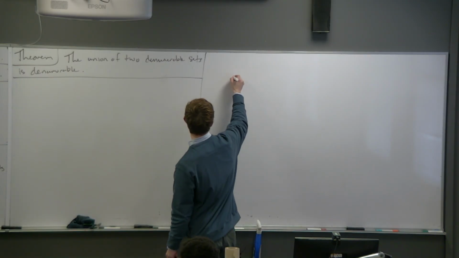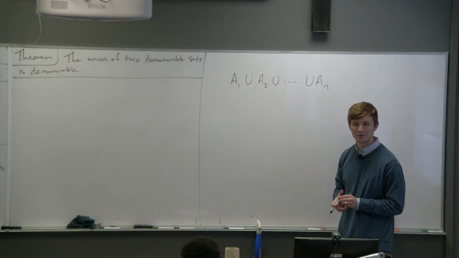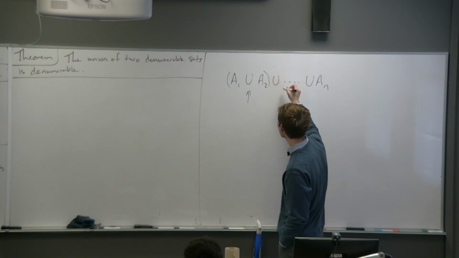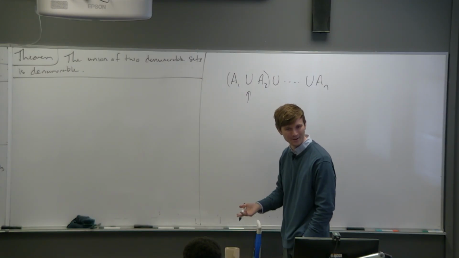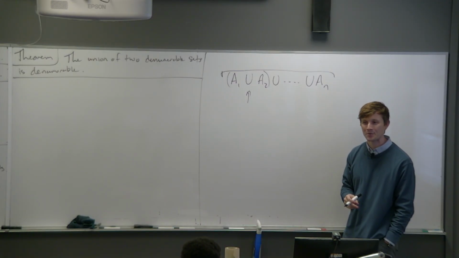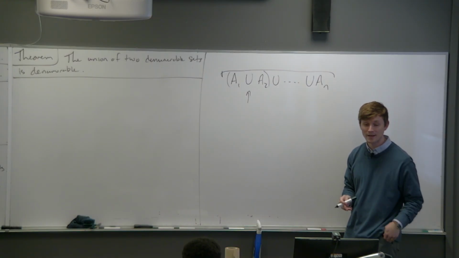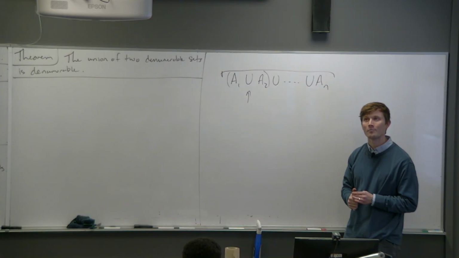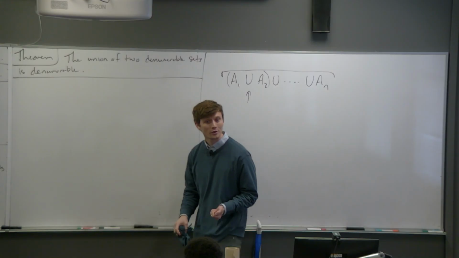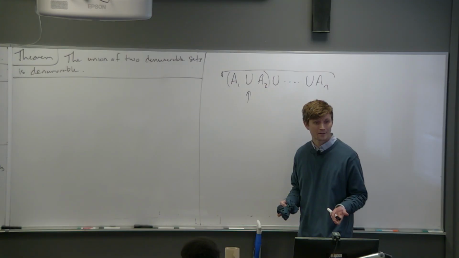Yeah? That is, if you have A1 union A2 union AN, and all of the ANs are equinumerous with the naturals, well then, this chunk, equinumerous with the naturals. Okay, so take it with the next one, equinumerous with the naturals, and the next one, and the next one. The whole thing is equinumerous with the naturals. Any finite union of denumerable sets is equinumerous with the naturals. Oh man, that's kind of wild. So in some sense, what this is basically telling you is that uncountable sets are like limits. Yeah? So the gist of it is that, with unions alone, you can't reach them directly. You have to look at some kind of limit of unions, like an infinite union. Yeah? Oh, whoa, that's kind of wild.